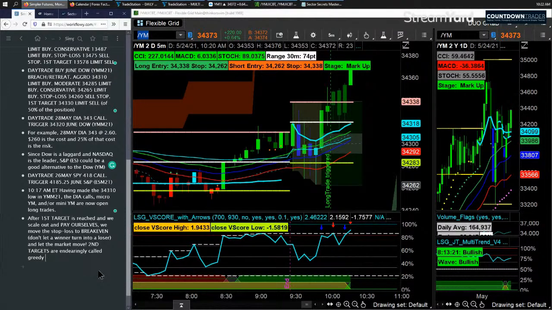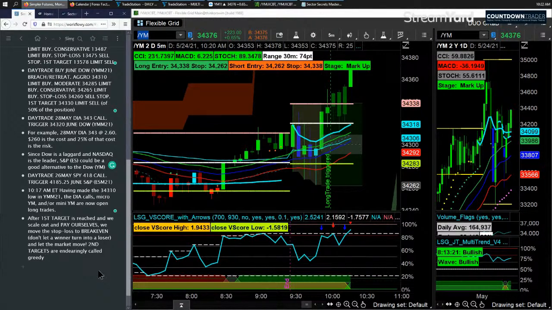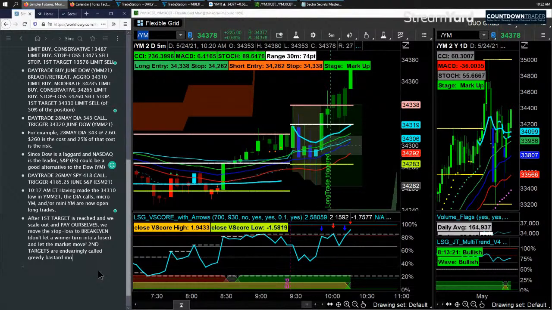We want it to be out there, because what happens to a lot of traders is that they put their first target way out in the stratosphere. They sit in an unrealized winner for a ridiculous amount of time. Sometimes the market fatigues. They never have paid themselves. They get stopped at a loss. That's just a bozo no-no. We want to have a prudently placed first target and then a very ambitious second target. Okay? Ambitious second target.